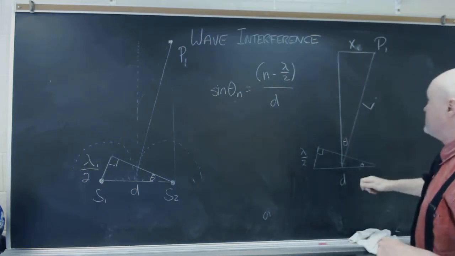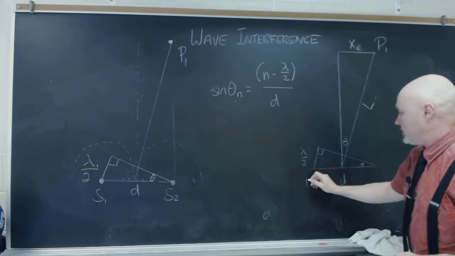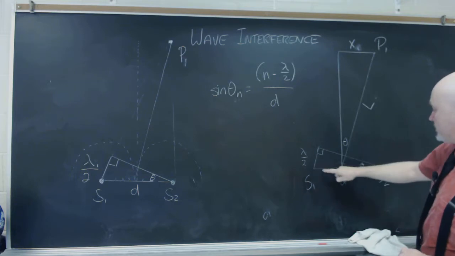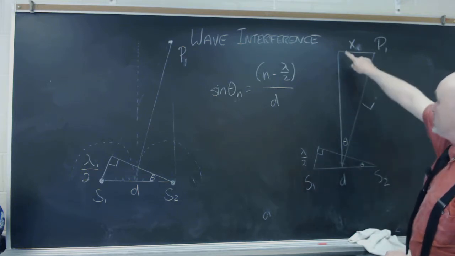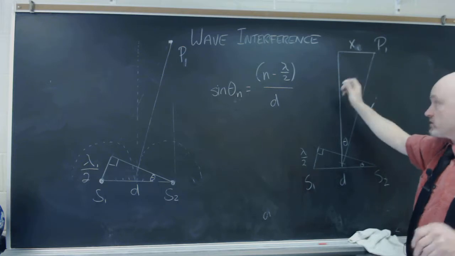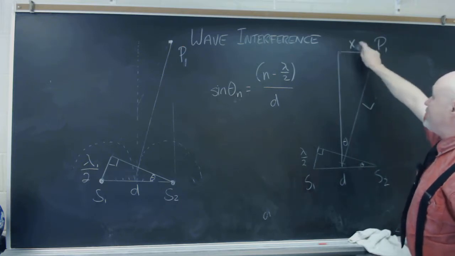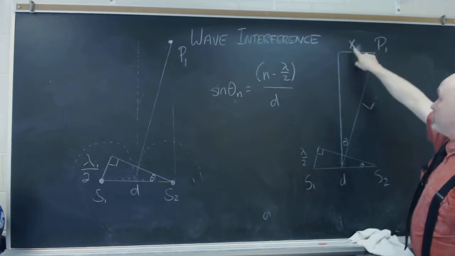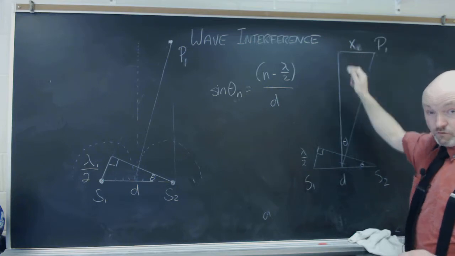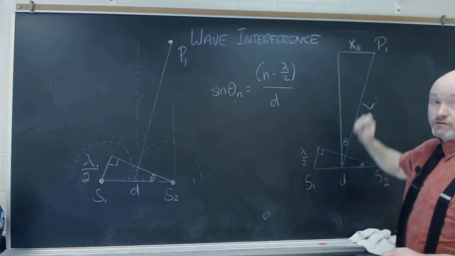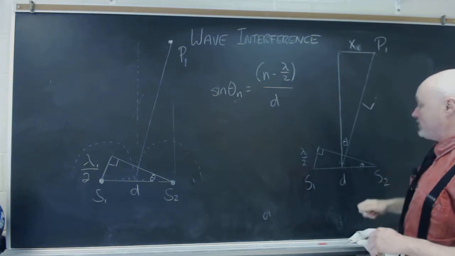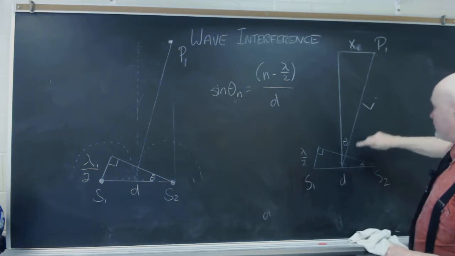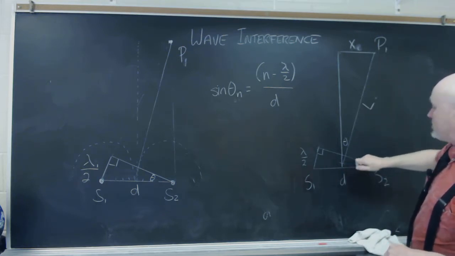So we are interested in looking right across the pond, straight across from between these two point sources to a point that's straight across the pond. We're actually interested in how far this distance is from the center to the first nodal line, and we're going to symbolize it as x sub 1. So if we look right out from the center, our first nodal line is a distance x sub 1 away. The path length here is L, so once again we're simplifying things a little bit.